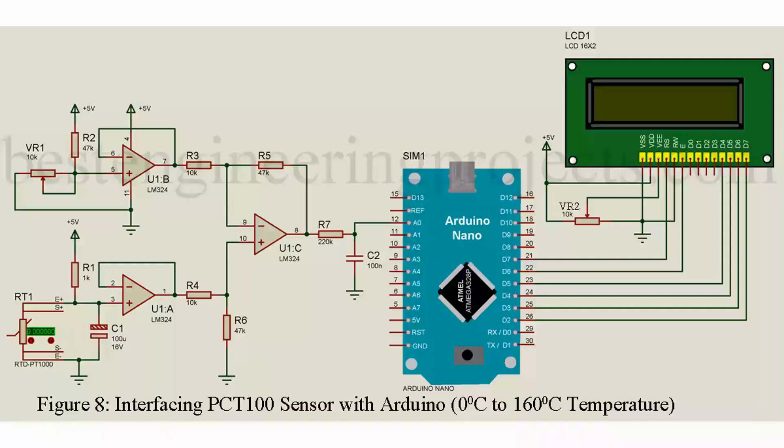For proper description of circuit, we had split the entire circuit into seven small parts. Let's see the first part: voltage divider network for PT100.